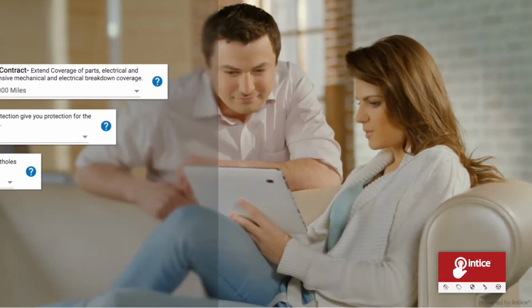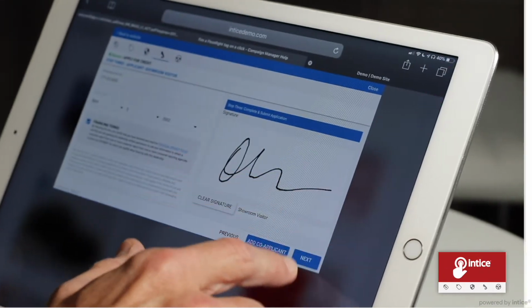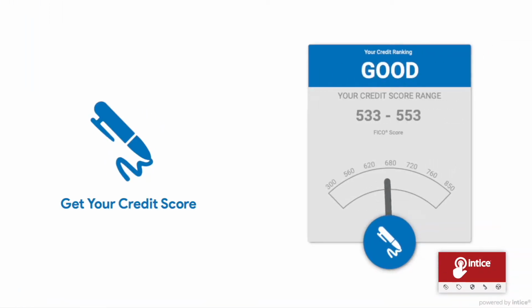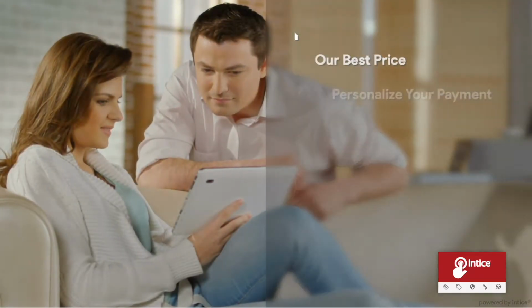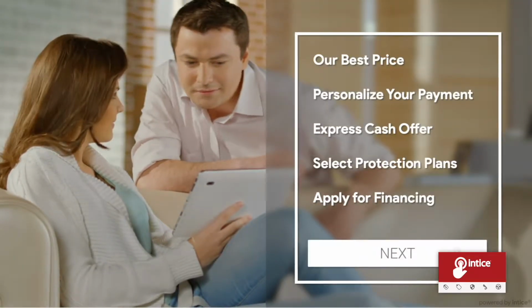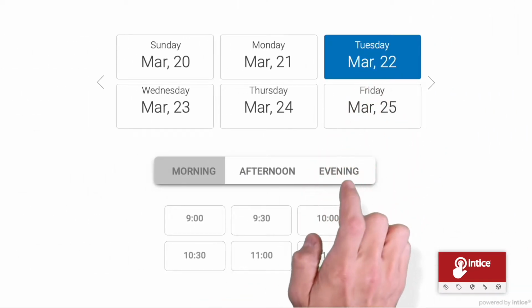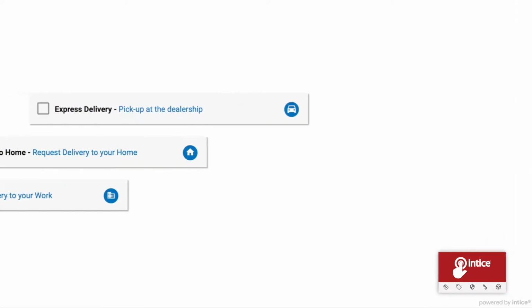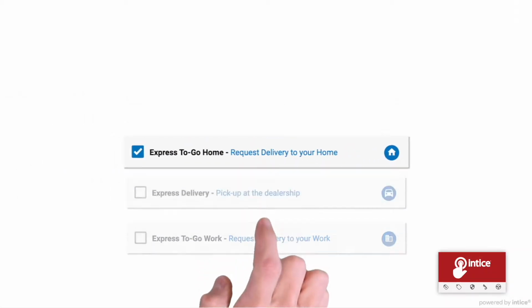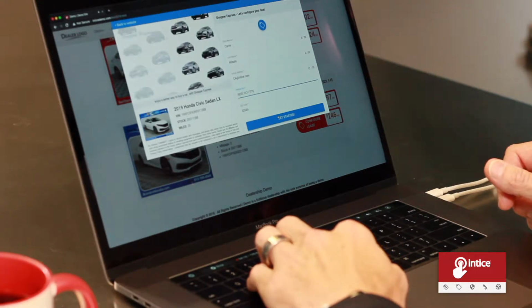Plus, research and select available protection plans. You can apply for financing and even get your credit score without your Social Security number. Configure your entire purchase transaction from anywhere in just minutes. Schedule an express delivery, so when you're ready to buy, you can be in and out in an hour or less, or request to have your next car delivered to you. Enjoy a better way to buy a car with Shopper Express.